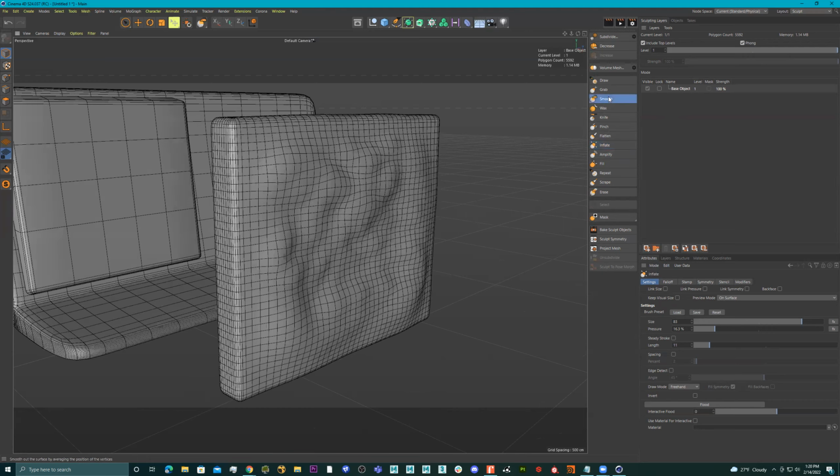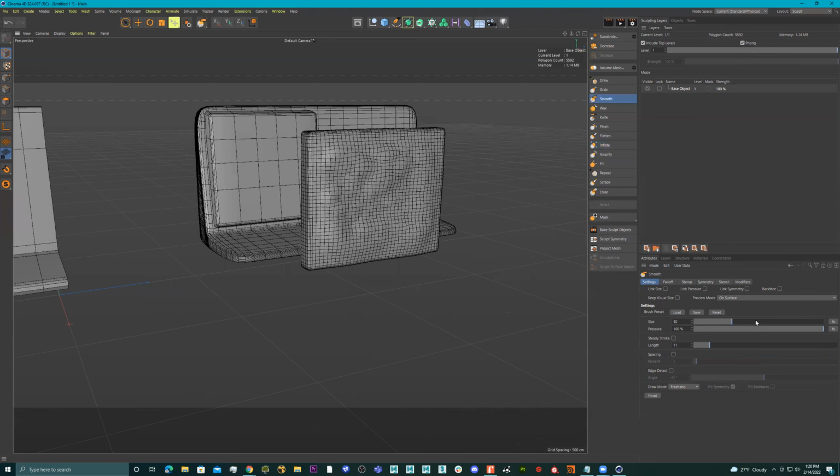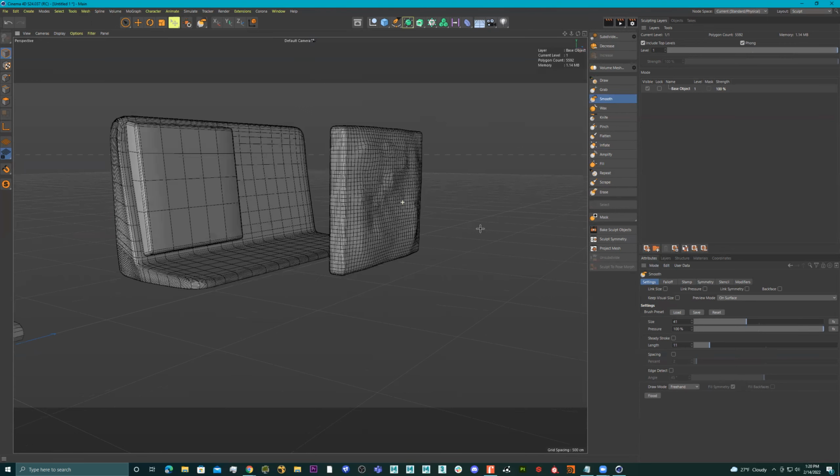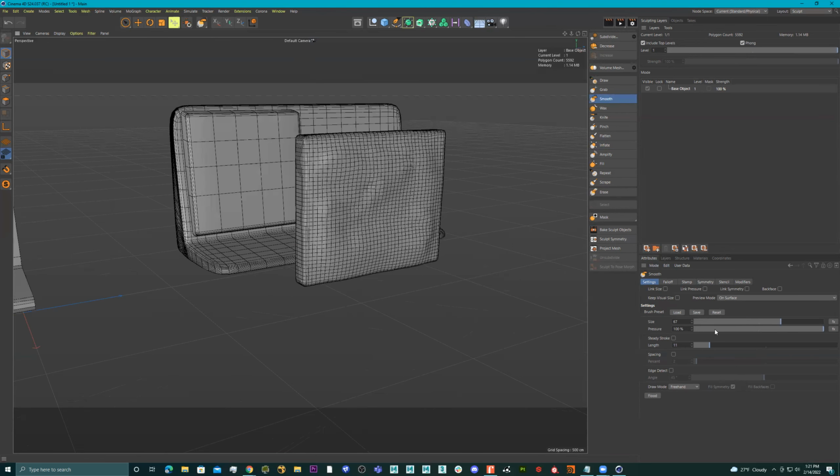Now I can go to smooth. When you go to smooth, let's increase the brush a little bit. It just removes some of those details subtly. We'll smooth things out, just like it says. So I'll get a larger brush, but a weaker pressure.